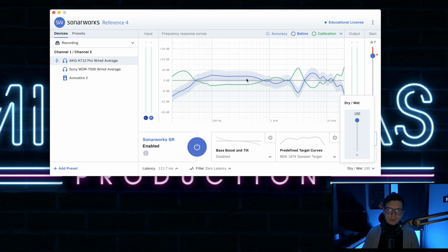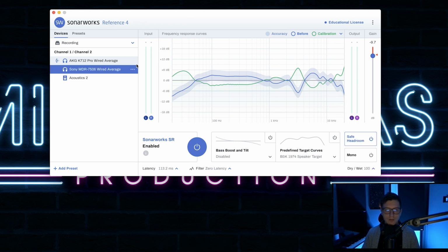But even on the Sonarworks website, even on their blog, they say, take it slow. Start with 60, 70, and then make your way up to 100 and full calibration. Because you need to get used to that sound, that flat sound. And especially with headphones like that, they sound really warm, they sound really nice on their own, and then suddenly you're hit with that flat frequency curve. It can be quite disturbing.